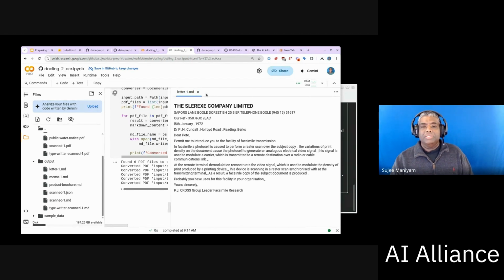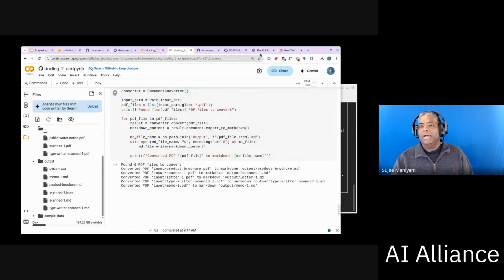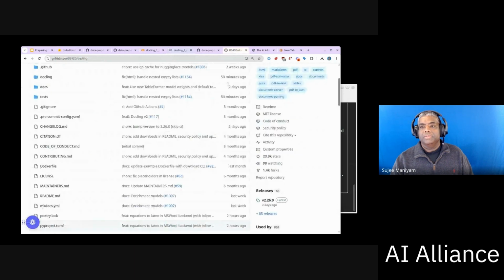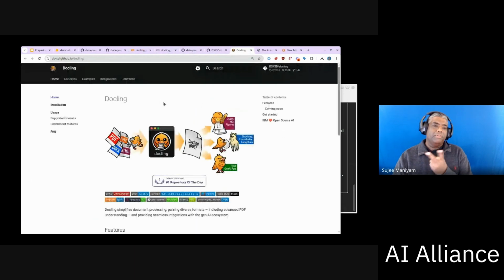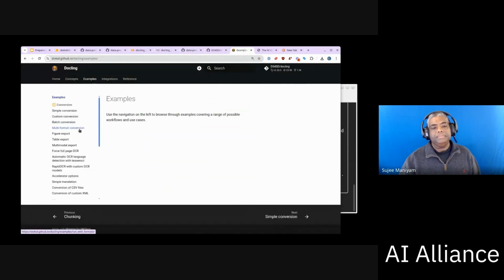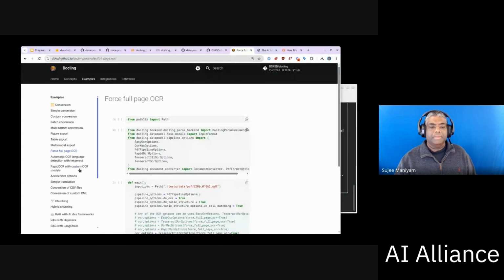A couple of questions about OCR. Let me go here. Docling supports different OCR engines. I'm just looking at the Docling documentation. The standard one is called EasyOCR, I believe.